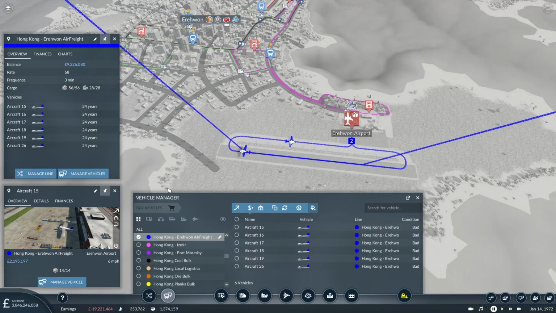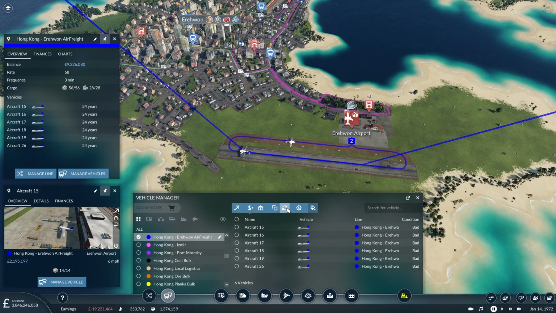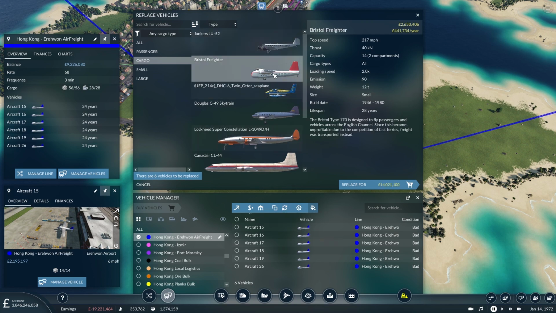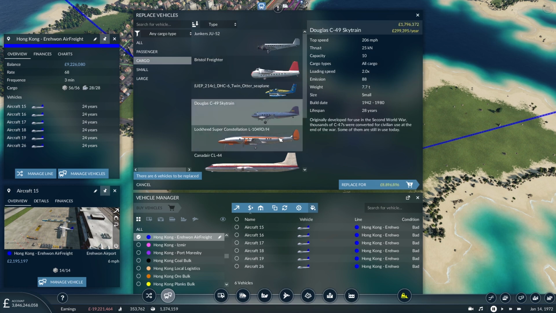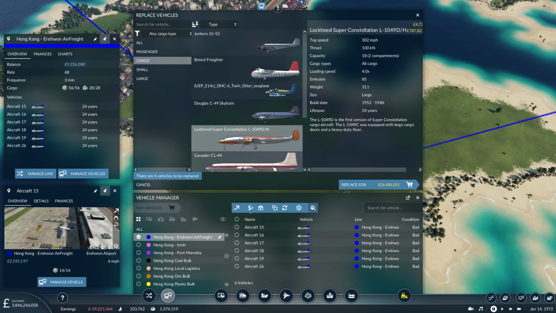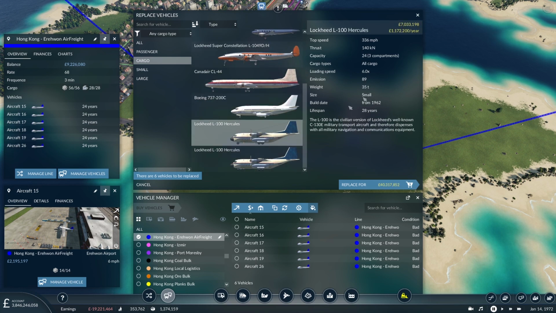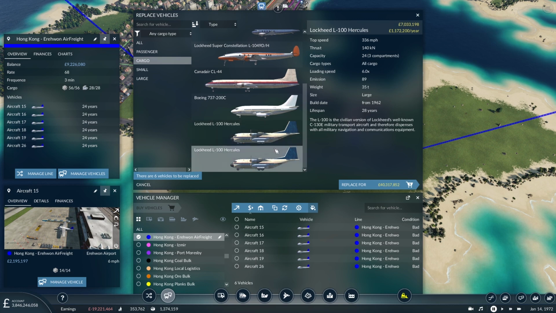So let's manage these vehicles. I'm going to replace you, so we want cargo. And this is currently the Bristol Freighter. Yeah, fabulous aircraft. You carry 14. You carry 10. You're large. You're large. You're a small. You carry 24. Aha, the Hercules.